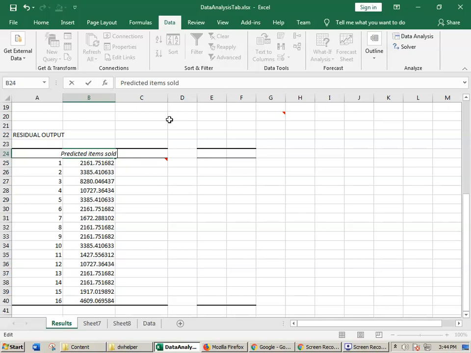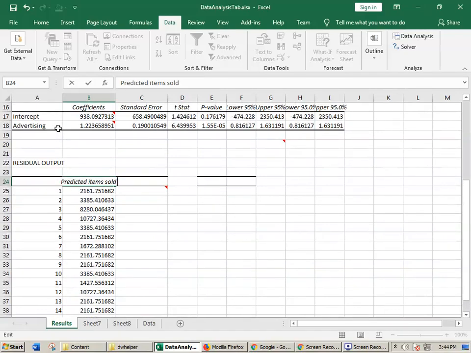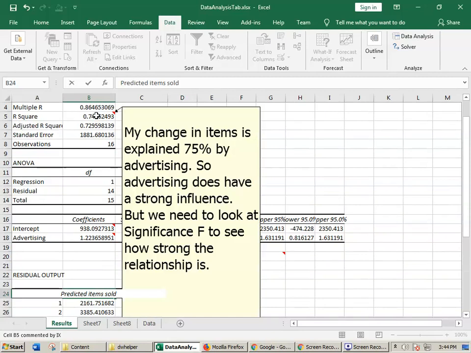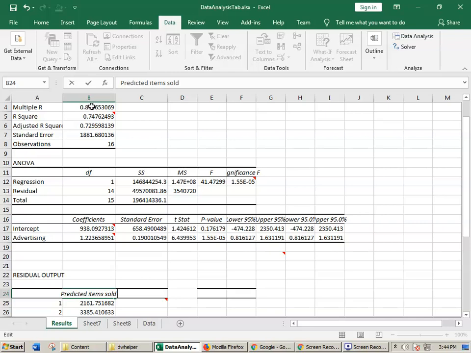So every time you put a different number into advertising, you'll get a different number out here in different coefficients and different R squares. So this R square is more accurate than the multiple R up here. The multiple R is just the square root of this number right here. And that's it so far for this regression. You know, if your boss or your manager gives you a bunch of data and they say, well, give me a prediction, well, you can do that using this tool up here, this data analysis regression tool.